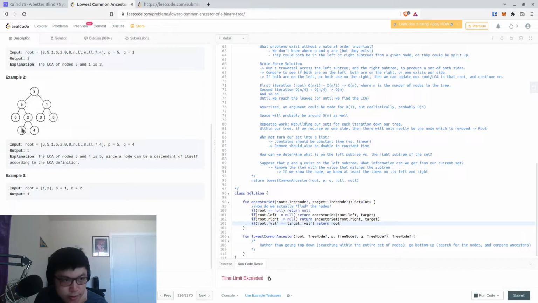Then we'll go down to the 7. And then we'll go to this 4. So what we can do is we'll have this node set here, or we'll call this ancestor set, which is a mutable set of integers. This will return actually a tree node, question mark.